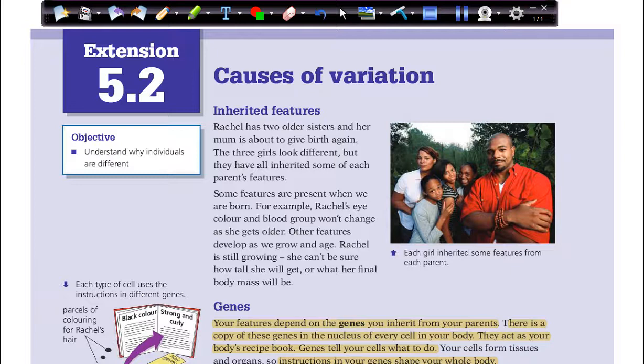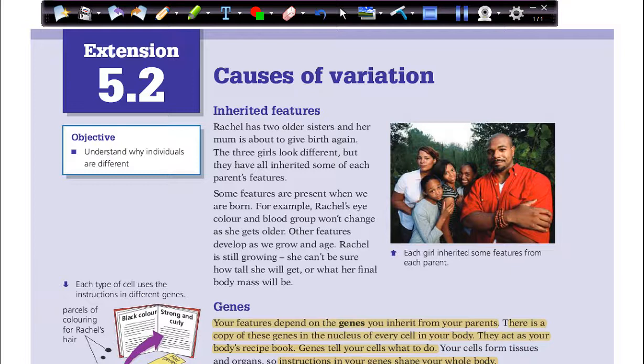We said that blood groups show discontinuous variation, and height and body mass show continuous variation. So we have two sorts of variation, which are continuous and discontinuous. We said about variation also that everyone has some features that are unique. So each one of us is different and unique from the other one. Today we will study about causes of variation. What causes these variations that we have?